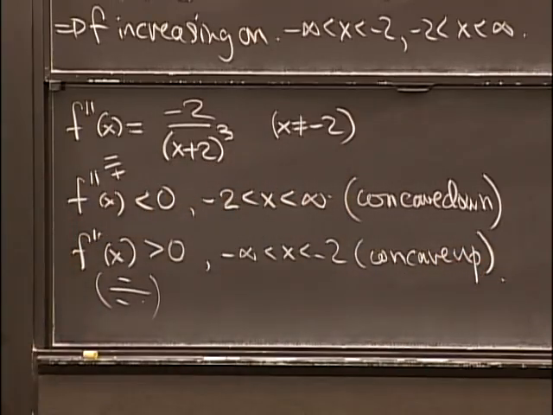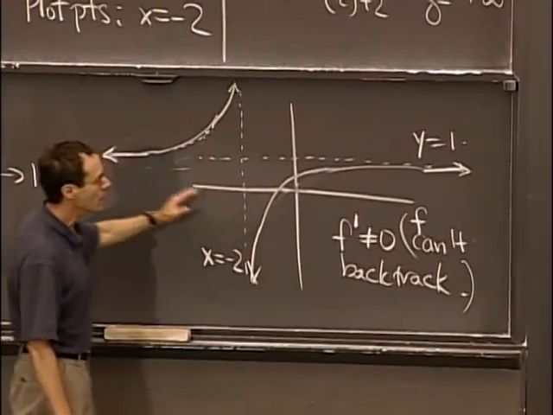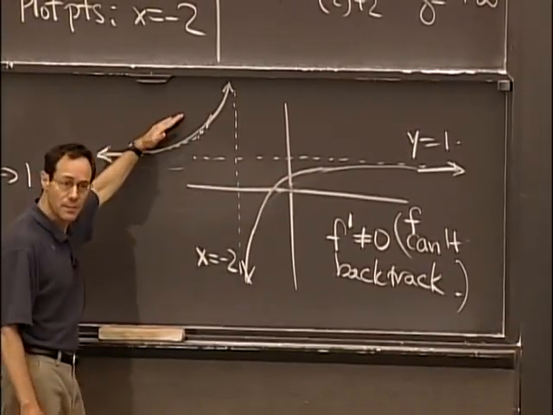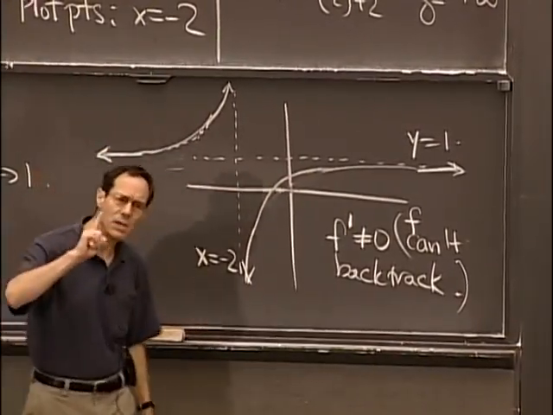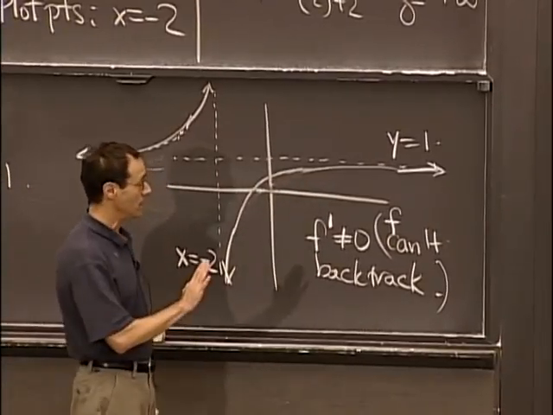All right, now again, this is just consistent with what we already guessed. And of course, we already know it in this case if we know that this is a hyperbola. That it's going to be concave down to the right of the vertical line, the dotted vertical line, and concave up to the left. So what extra piece of information is this giving us?